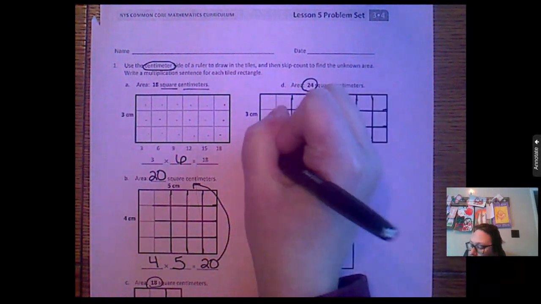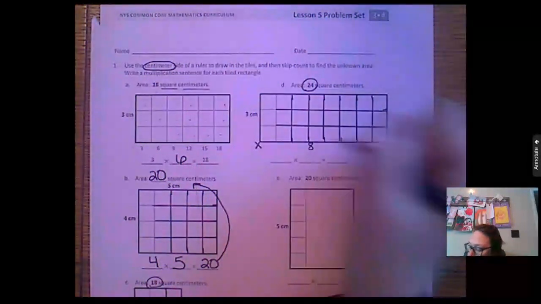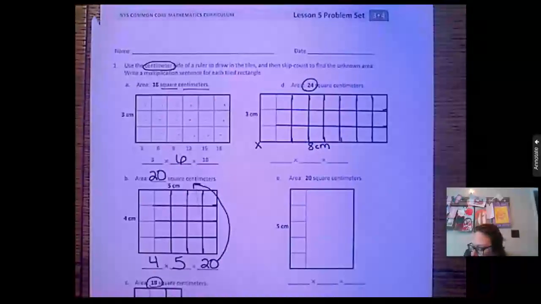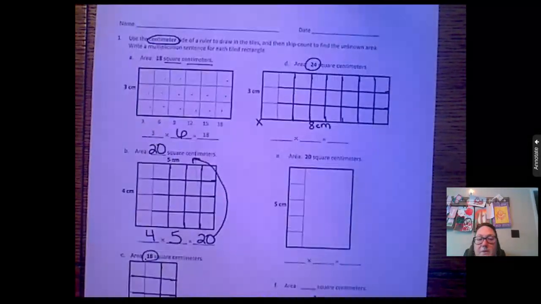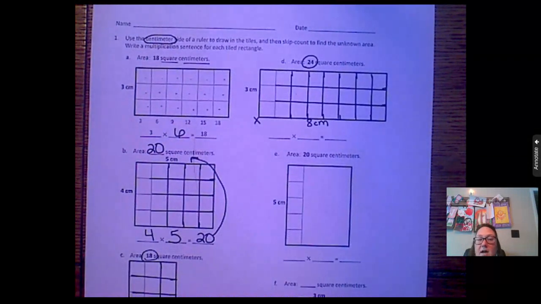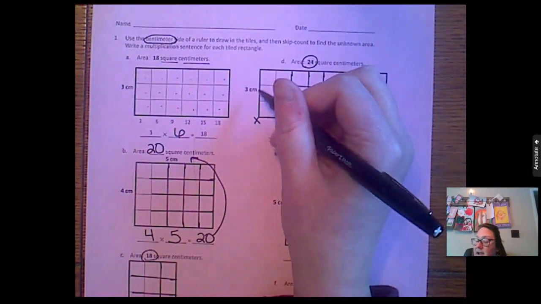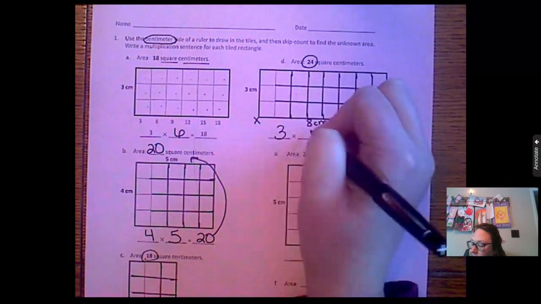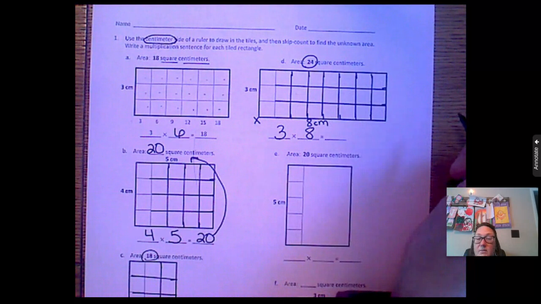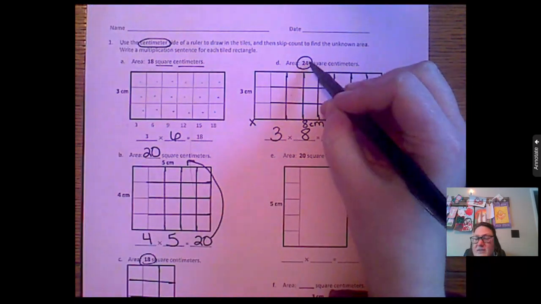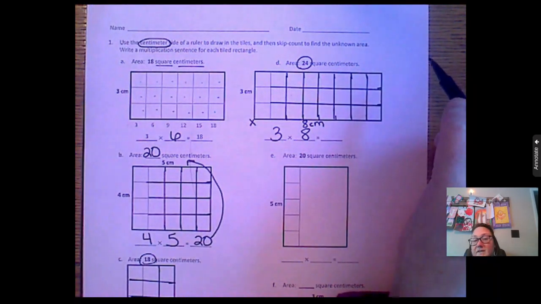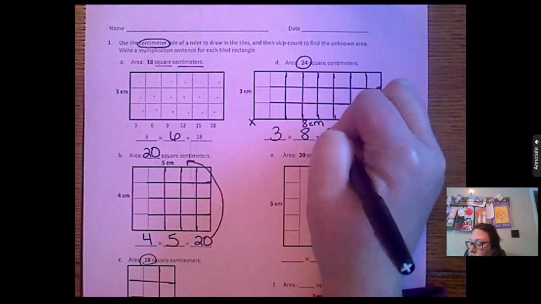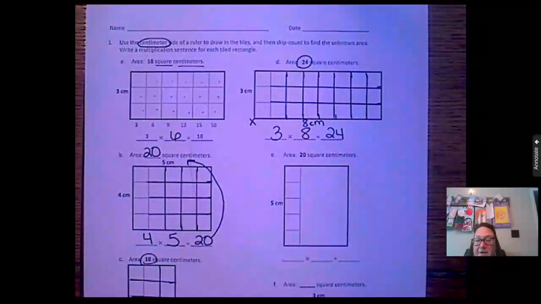Let's stick it on the bottom again since it's kind of crowded up top. There's 8 on the bottom. If I wanted to put centimeters there, I can. Okay, so then for my number sentence here, I have 3 rows with 8 in each one. So it would be 3 times 8 equals, well, we can do that math. They also already told us the answer, which is right there. So since they said the area of this whole thing is 24 square centimeters, 3 times 8 equals 24. What do you think? Are you getting the hang of it?